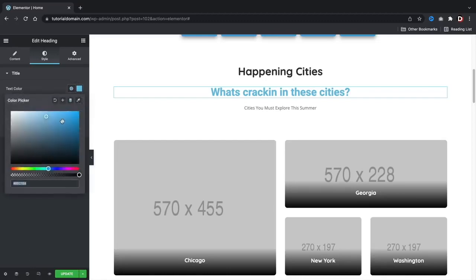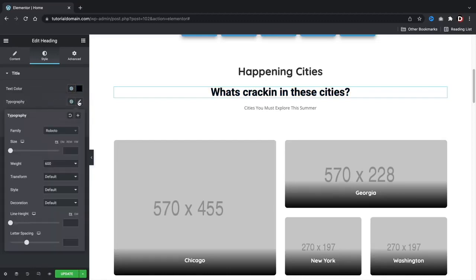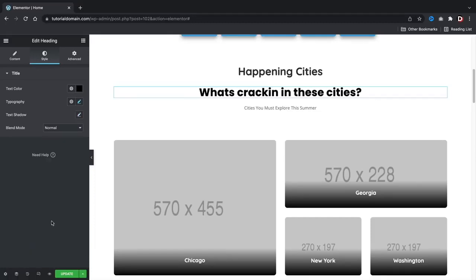So for example, I'll change this to black, right? And for the typography, we'll go with Poppins, right? Everyone loves Poppins. You guys know I like Poppins, that's my favorite font. And then for the weights, I'll just bold it. And then here you can design it a little bit more, giving it italicized or oblique or whatever. And then you can also adjust the line height and the letter spacing as well for your specific element, right?